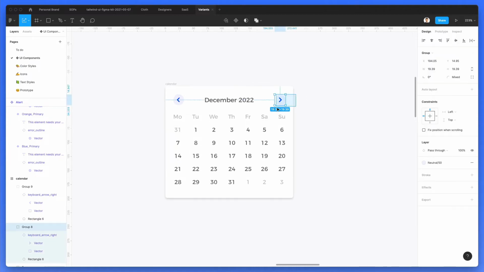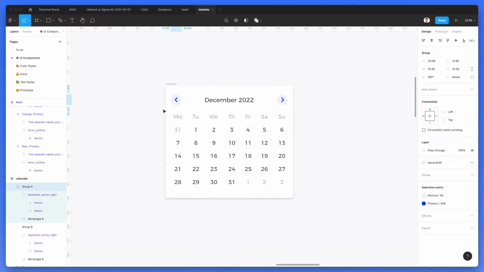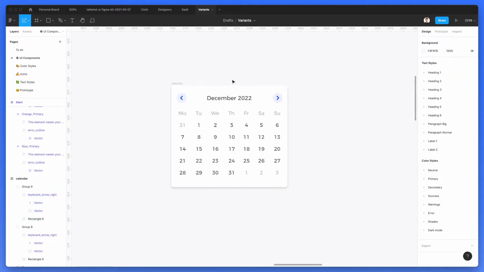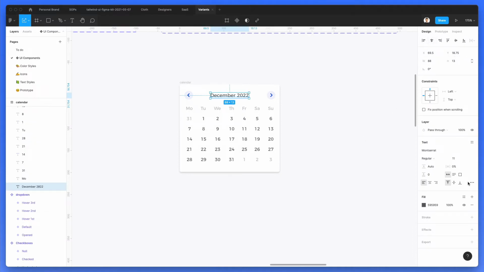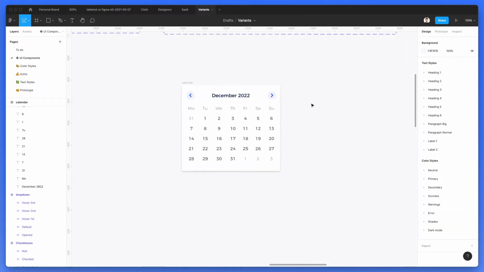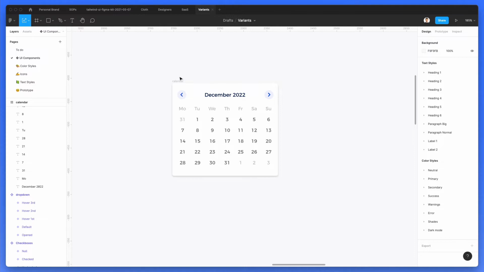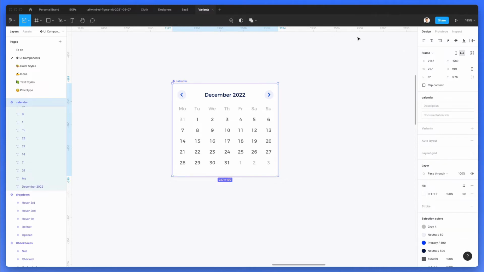All right. So far, so good when it comes to this calendar. Just going to bring the arrows a little bit here on the right and on the left. And yeah, seems pretty legit. Let's try and make this one darker. And yeah, I think we're good to go with the first one. So what we're gonna do next is we're going to transform this into a component.